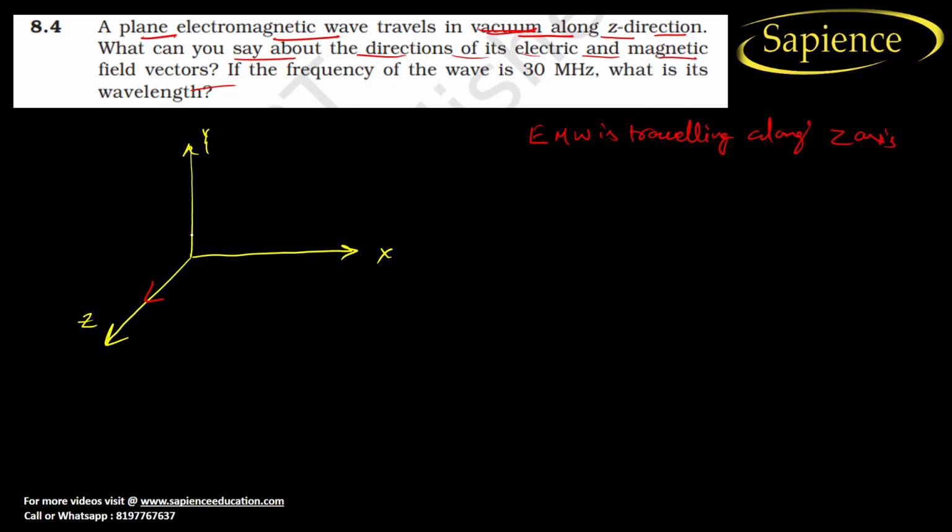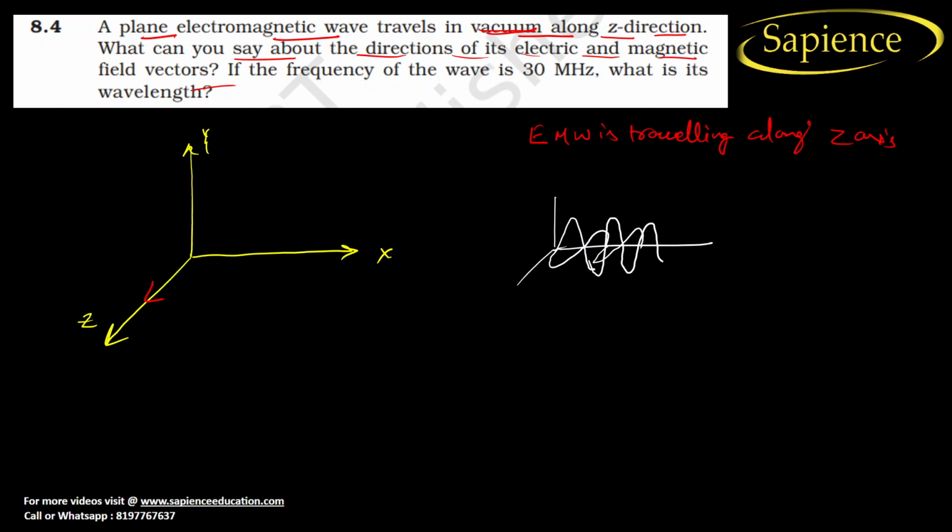What will be the magnetic field as well as electric field? Magnetic field and electric field will be normal to this. So if you have seen this figure, so what will happen? See here. Let us suppose this is your electric field. So this will be how much? This will be the magnetic field like this. Got it?